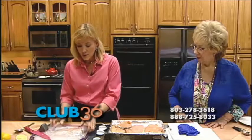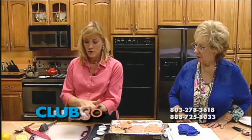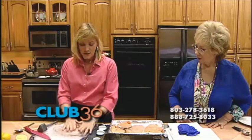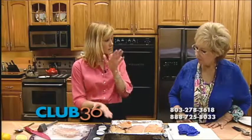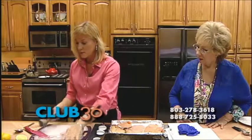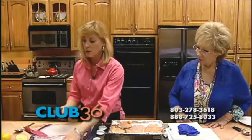So if you buy chicken breasts, first of all, they're totally too large in today's world, but you'll notice there's usually a thin side and a thick side. So I pound mine out so that it's all one thickness, okay? So I'm just gonna give you an example of how I do it. I've already done what we're gonna cook with, but I have a meat mallet.